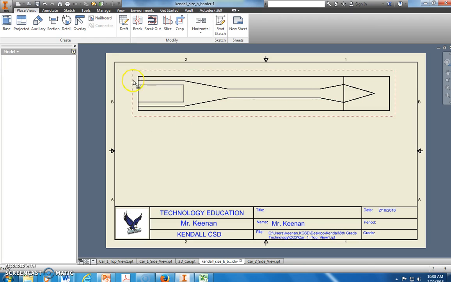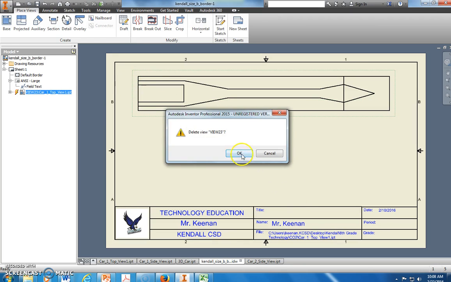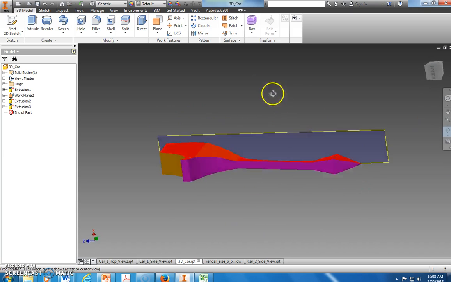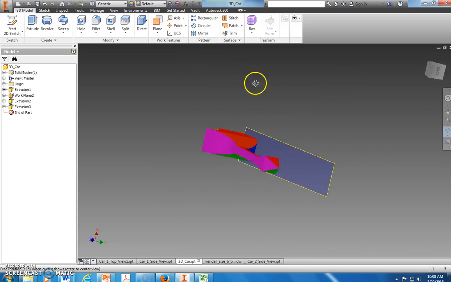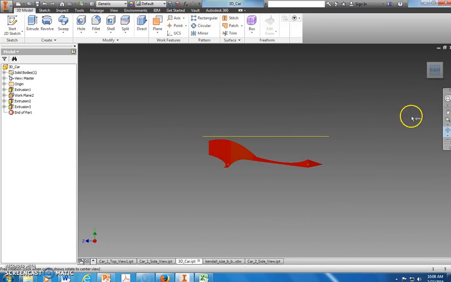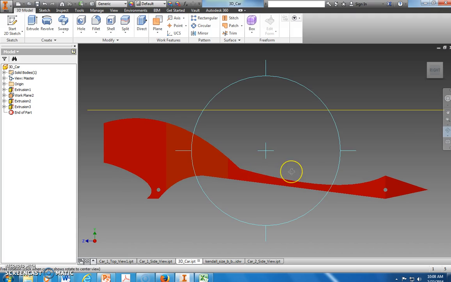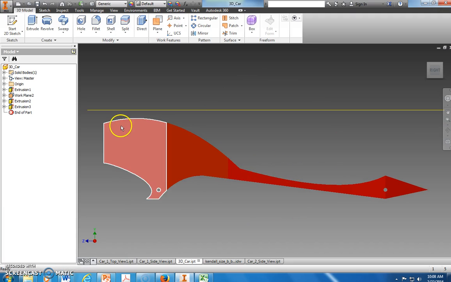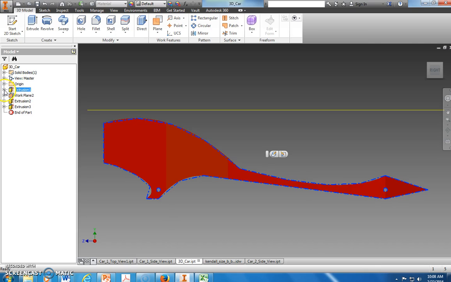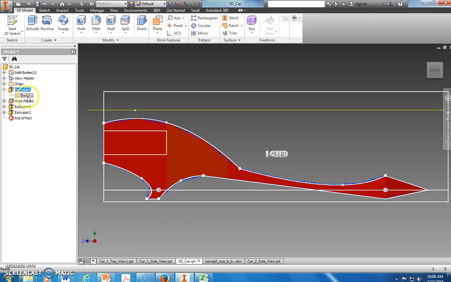The second way, which some of you might have to use, is if your 3D car is the only file you have available. If you save this over top of the 2D files for your side view and top view, there is a way to get those back. The first thing you're going to have to do is hover over Extrusion 1 over here in your browser, click the plus mark next to it, double click Sketch 1.